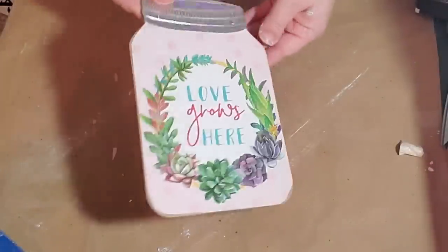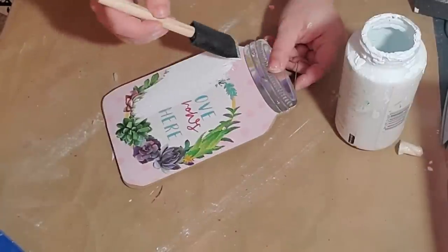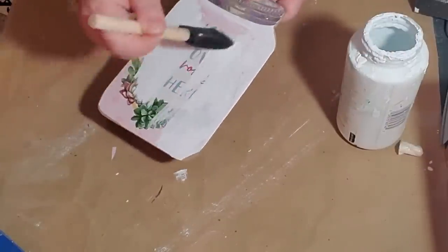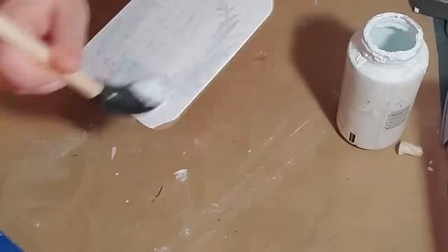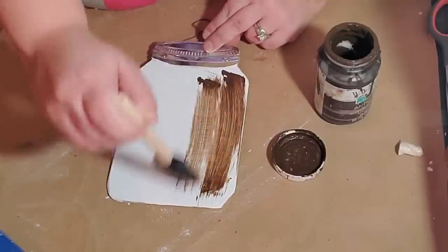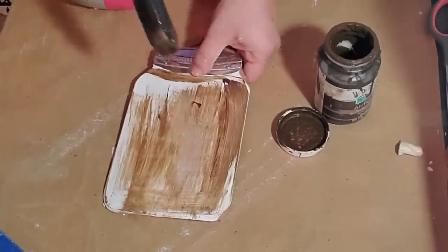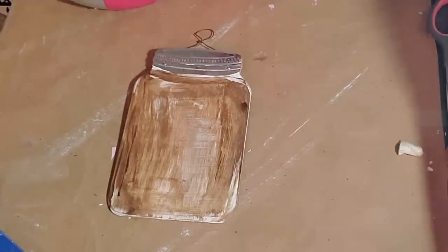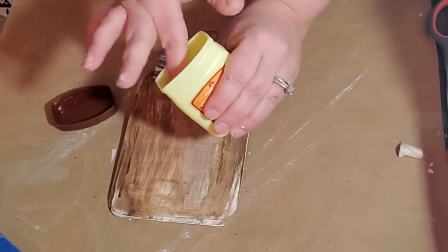For my next DIY it didn't come out exactly how I wanted but I still think it came out cute. This was inspired by something I saw on Pinterest, originally from the Wayfair website. I started with an amazing mason jar sign from Dollar General, gave it a few coats of Waverly chalk paint in white on top, careful not to get paint on the metal. After the white paint dried, I brushed Waverly Antique Wax over it for majority coverage. Next I spread petroleum jelly all over my mason jar, making sure every corner was completely covered.